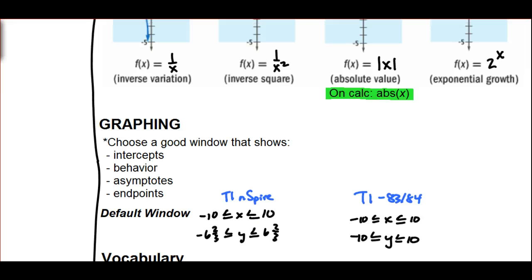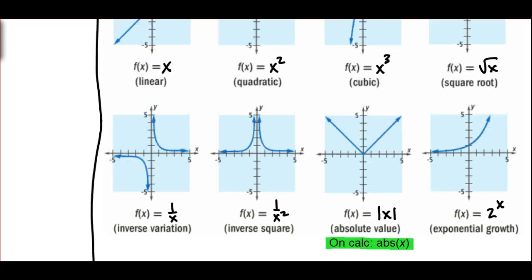Some other things about graphing is that when students are using their graphing calculator, they need to make sure that they are choosing a good window. A good window will contain all of the intercepts that a graph contains, including both x and y intercepts. A graph with a good window will show the proper behavior of the graph. Behavior simply means how the graph behaves, how is the graph looking. When you are looking at a graph, for example, like the absolute value graph, if you can't see in your window where that final vertex point is or where the v closes, then that is not a good graph, not a good window, because you want to be able to identify all the parts of the graph.